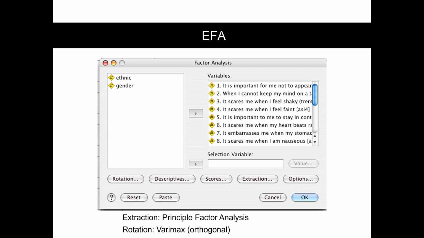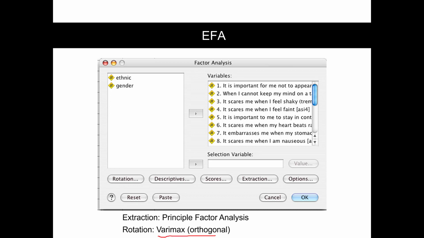The first thing we'll do, and I'll show you this in SPSS in a live demonstration so we can go through this and ask questions, is we'll put the variables over here. We'll click on rotation, and this gives us our rotation type.